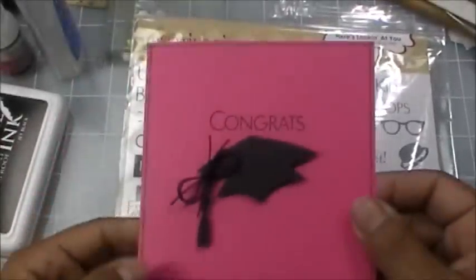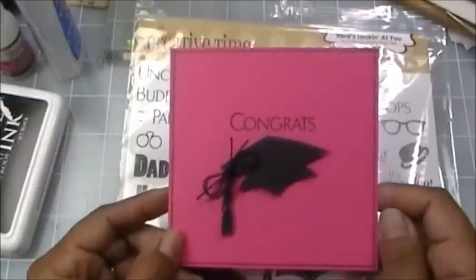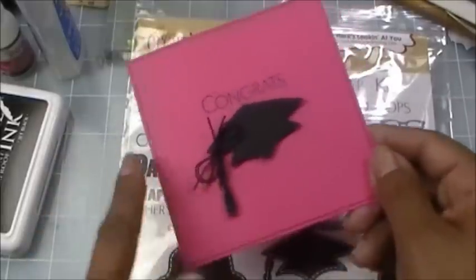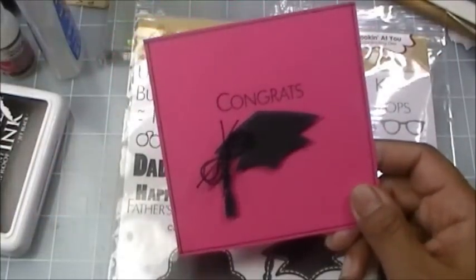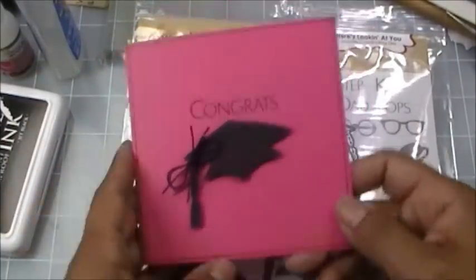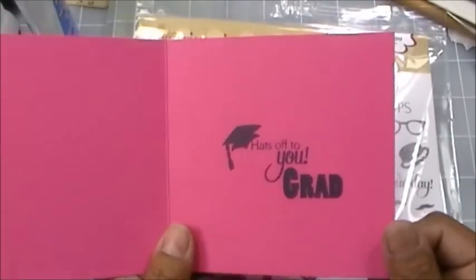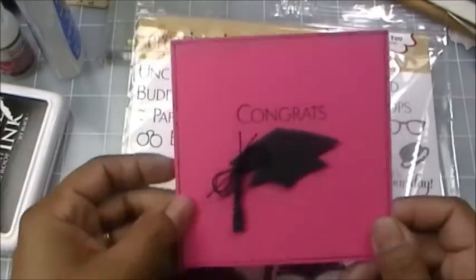Now this is the one I told you — it doesn't all have to be for men. I cut this out for my niece; she'll be graduating from eighth grade. I used that same skinny hemp and put a cute little bow right on the actual hat directly. On the inside of the card it says 'Hats Off to You, Grad.' Super simple and clean — I love that.